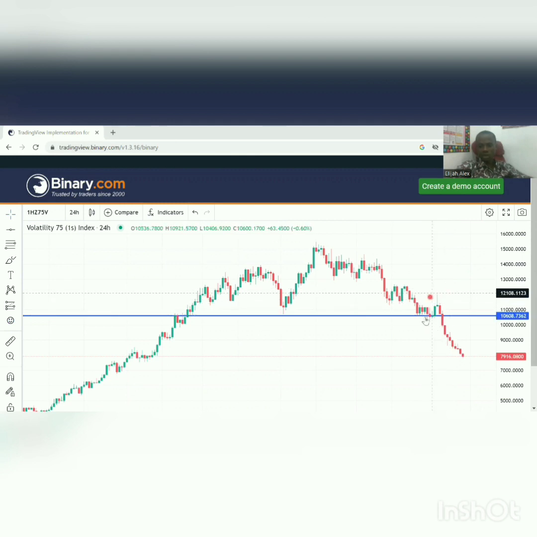After the formation of the evening star, you enter your trade around this place, and then you take your profit almost around this place, because at this point the market reversed. When it gets to this scale level here, you can put your take profit here. I'm sure it's about to get there. This is daily time frame.